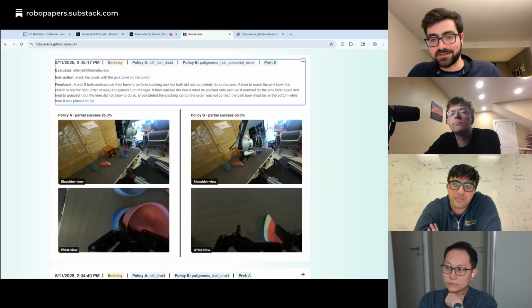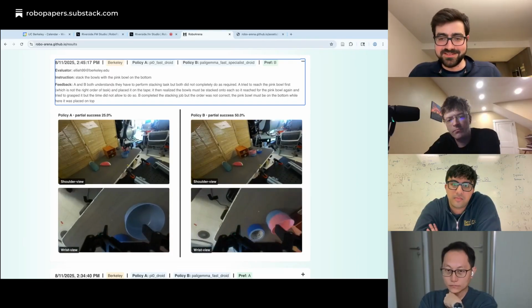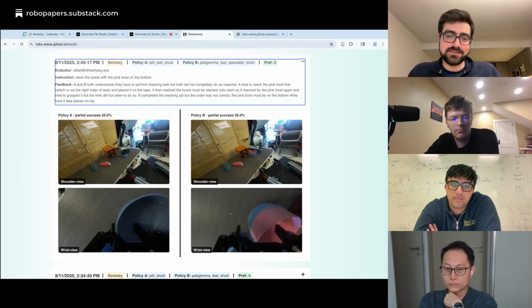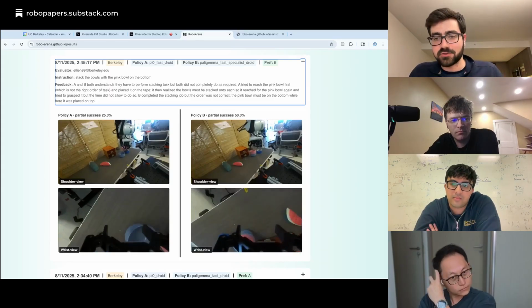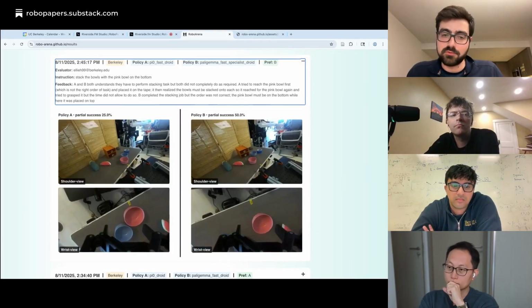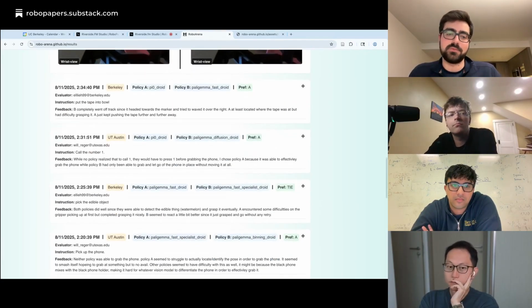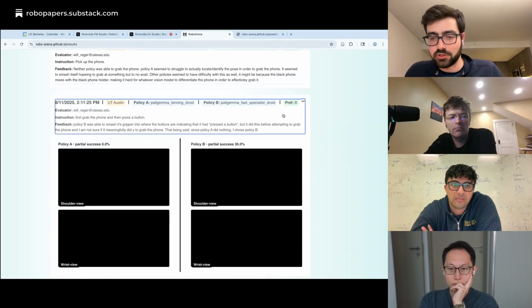Whereas in LLM land, I think people are much more accustomed to also caring about style and about being safe and things like this. In at least standard robot evals, or many of the projects that I've worked on in the past, this wasn't a center point that we reported metrics on. But with this kind of pairwise evaluation, you can fold all of these into a global score.